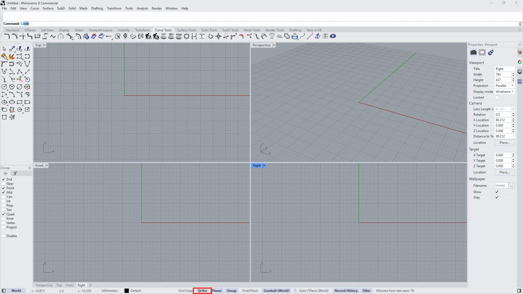The Ortho toggle, which constrains movement to 90 degree angles, useful when you want perfectly straight lines. The Osnap toggle, which we mentioned earlier, Track Smart, Gumball, and other tools that we'll explore in future lessons. These toggles are like having different measurement and alignment tools at your fingertips, helping you create jewelry designs with perfect symmetry and precision.